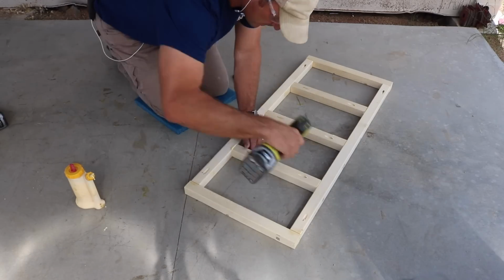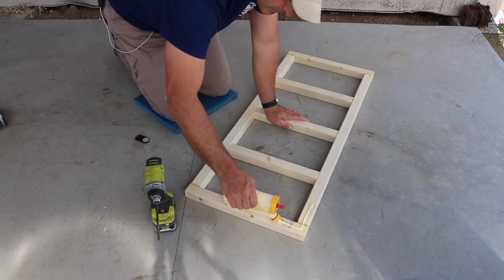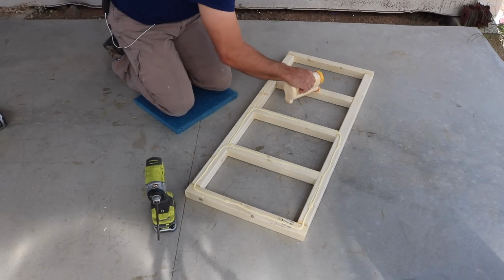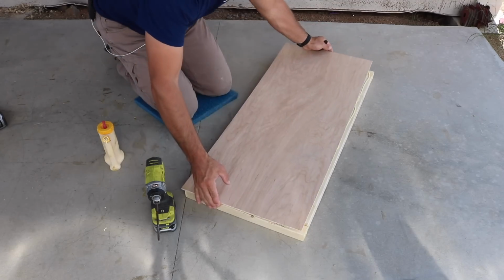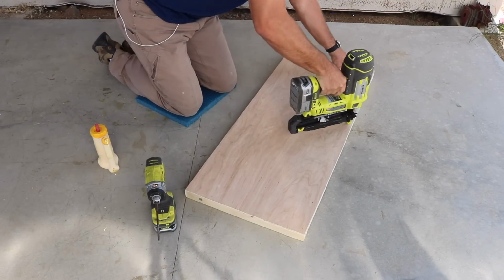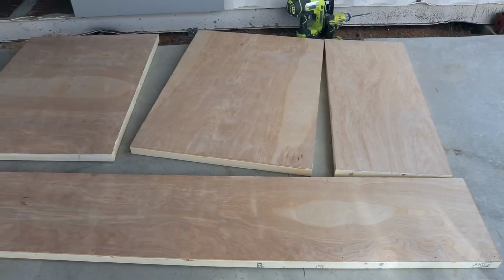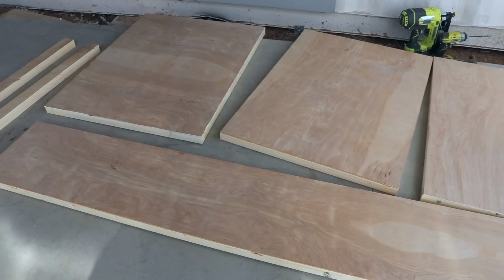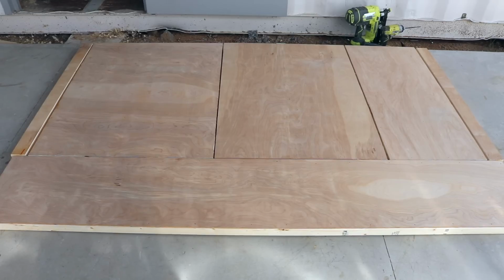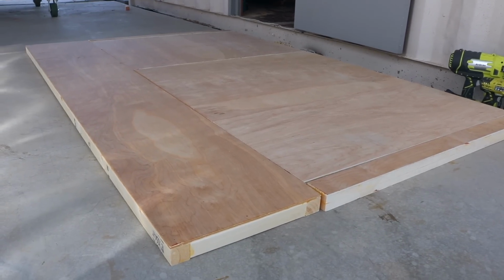After I got done with the lower framework, I then started on the tops, or what will also function as the lids of the storage space down below. I'm going to put some plywood on these, and then once I have everything dry fit into place, they will be getting hinges. And here are all the tops done and laid out in roughly the orientation that they will go inside the trailer. And then here is what happened next.